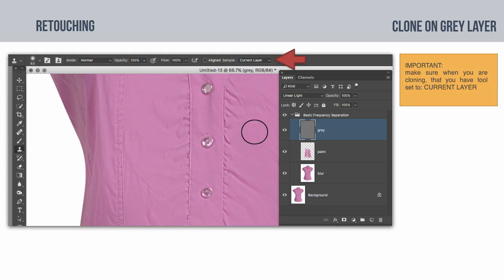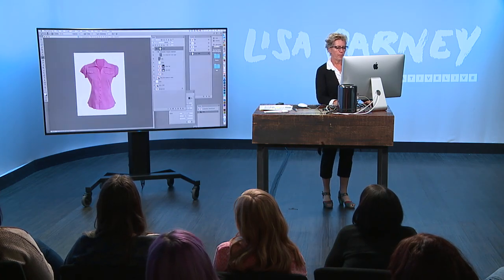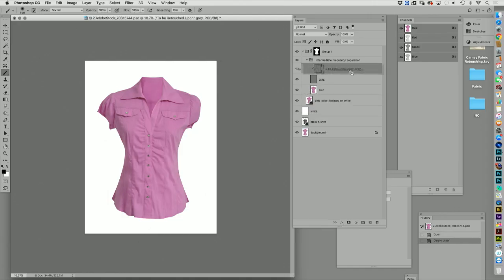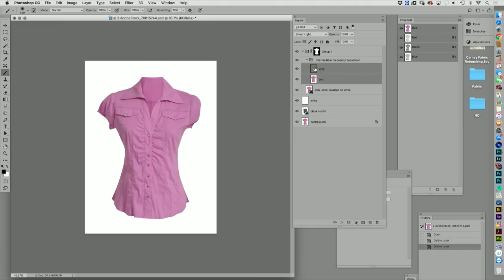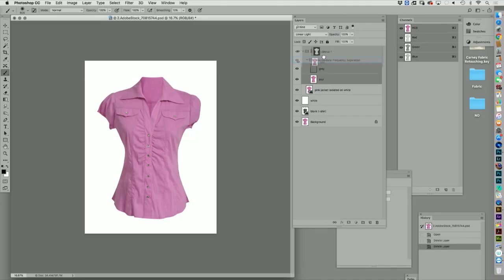And the key caveat you have to know is when you're retouching on the gray layer and you're cloning out lines, you've got to make your stamp tool on current layer only. So let's walk through this, you guys. All right. I'm going to throw all my extra bits away. I have a bunch of actions for you for this, and you'll be able to use it. So what I have, and let me just put it into a different layer. They're set to make this a little easier for you to look at.